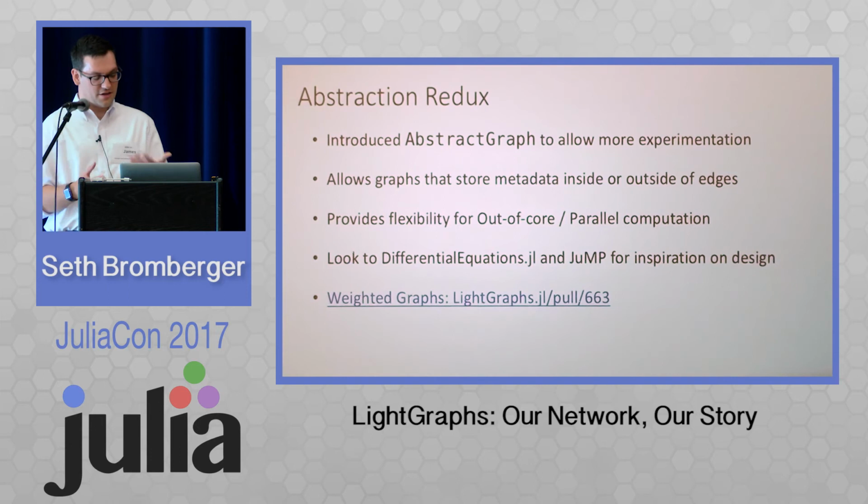Here's something else we talked about. Really, over the last 2 years, we've gone from a very strict graph data structure and peeled off all of those constraints. And now we've taken a look at abstraction again. This was in March. As we were preparing for compatibility with 0.6, we decided to make a huge code change to the internals at the same time as compatibility changes, which was not a great idea. And it led to a pull request that touched 95% of the lines in the code base. So there's an issue on this package, which is: never again will we do these two things simultaneously.